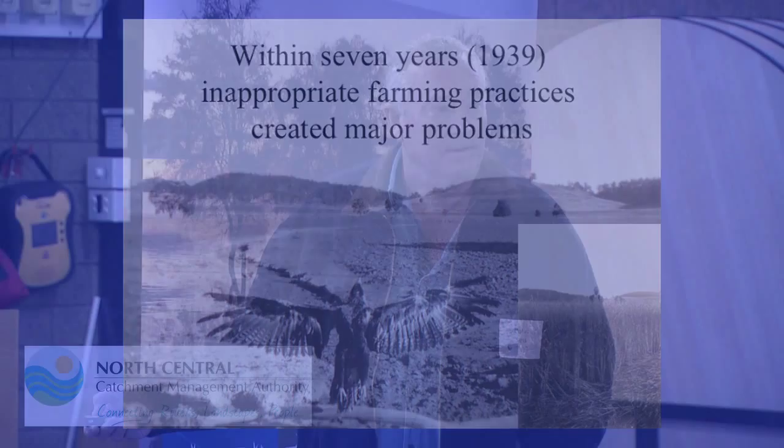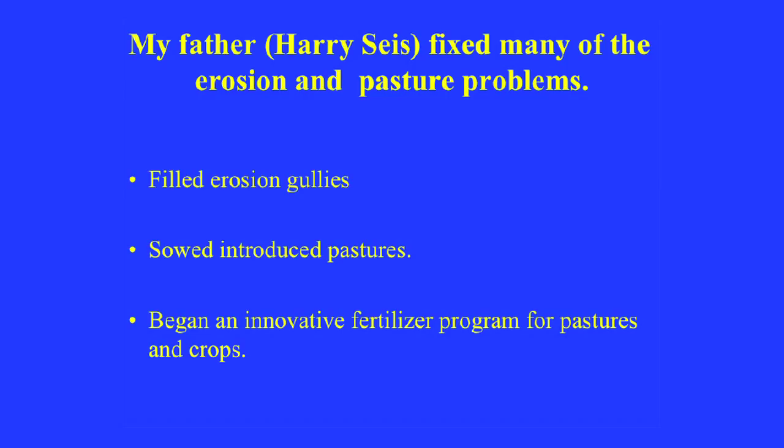So it did a lot of damage in that period, but he continued cropping. So towards the end, it would have been in serious trouble. But he fixed the problems that he created. He filled in the erosion gullies, and he really got into introduced pastures, subclover, ryegrass, and he was very much a pioneer in that area. Of the sub-super era, like superphosphate, subclover, ryegrasses, all of that.